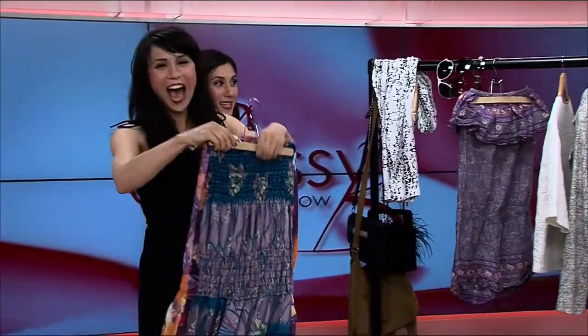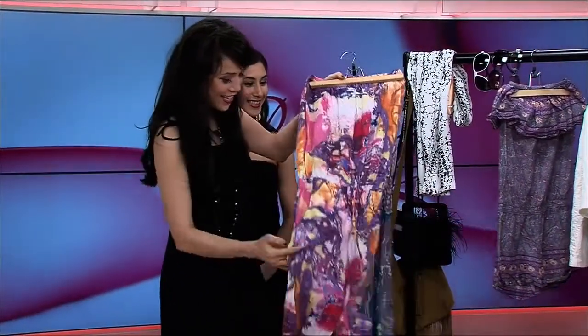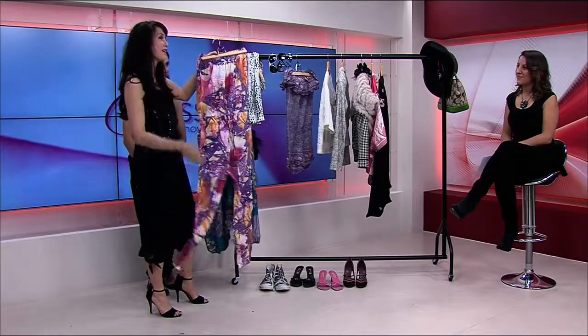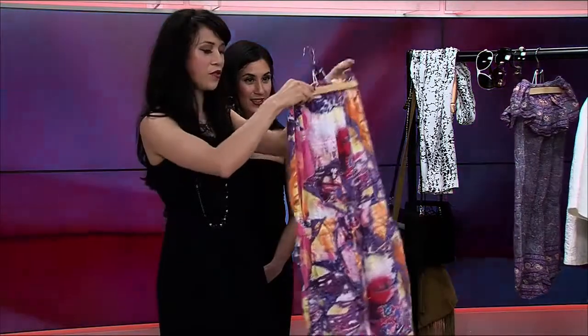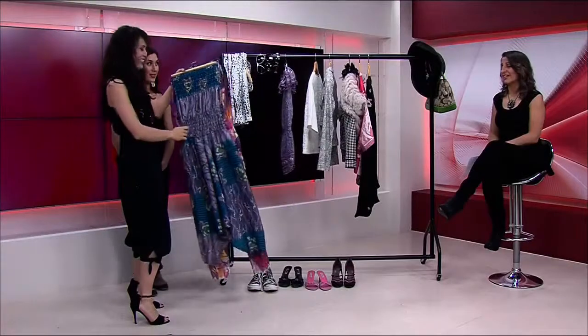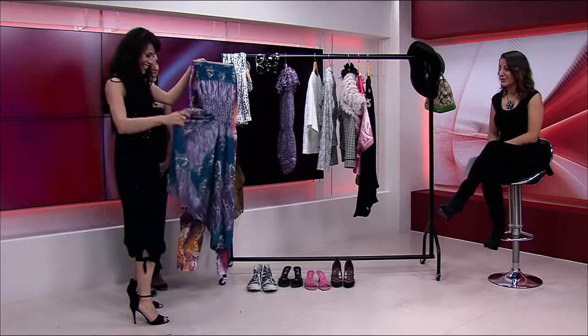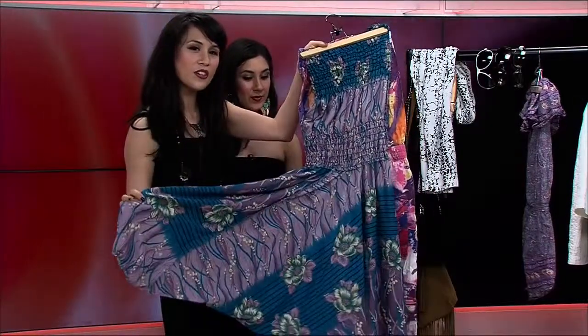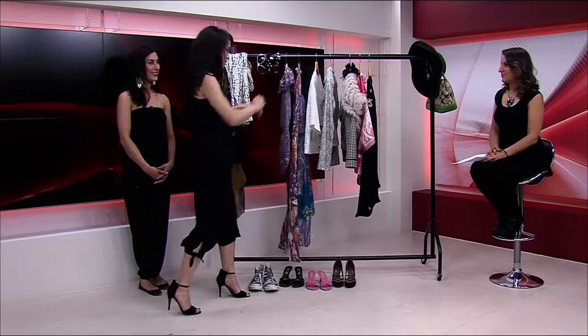I gave it to her as a present. These are awesome on a hot day, except for the one negative thing I will say — you do have to allow for extra time in the loo. Yeah, that is really annoying, trying to go to the toilet in jumpsuits. Look at these ones — it looks like a skirt! These are called Harlow pants. So look for those little extras with the jumpsuit.